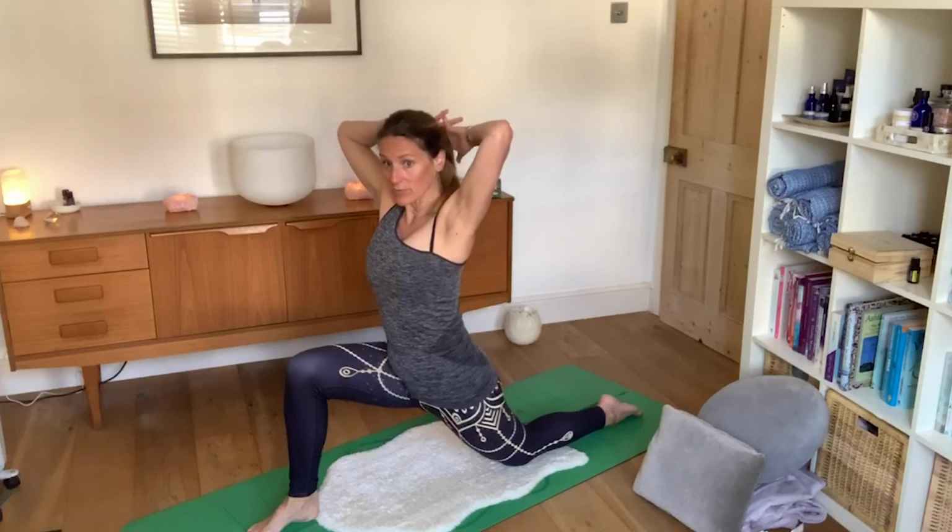And as you exhale, bring your hands and interlink them together. Take them to the back of your head. Open the elbows wide and look up. And breathe into your heart space.